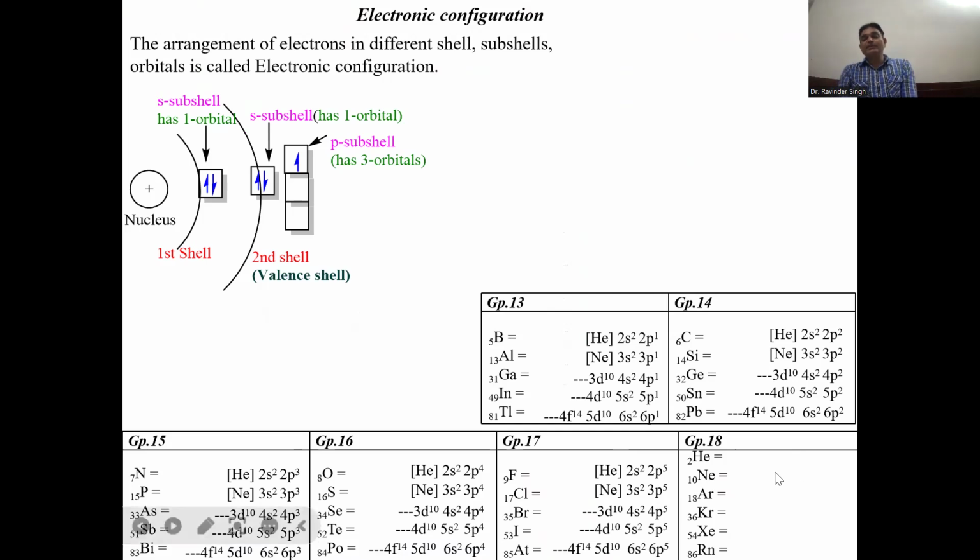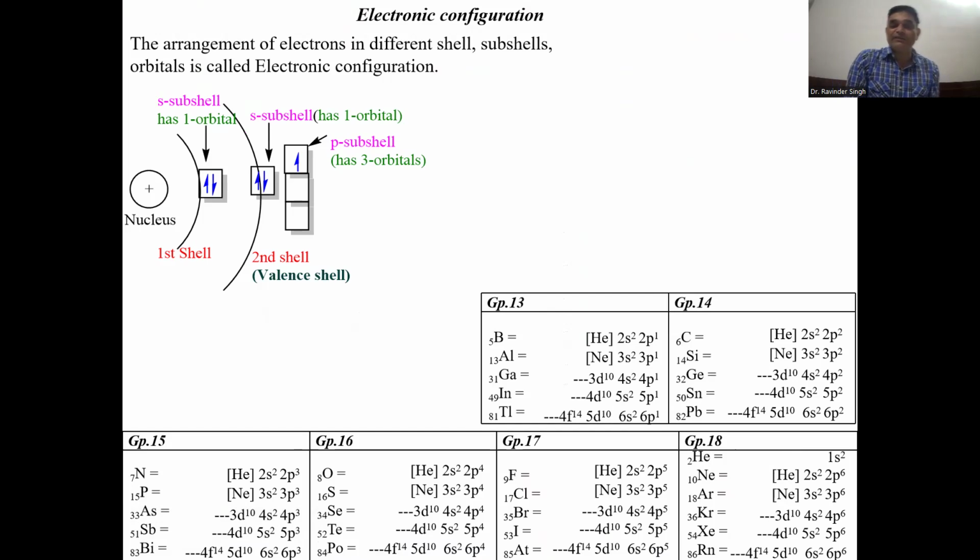Right? Now we will write the electron configuration for group number 18. The exceptional case is helium, whose configuration is 1s2. Now the next element, the second period element of group number 18, is neon, 1s2 2s2 2p6. Right? So the valence configuration is 2s2 2p6. Just increase one more shell for the next element, argon, 3s2 3p6. For krypton, 4s2 4p6. For xenon, 5s2 5p6. For radon, that is 6s2 6p6.